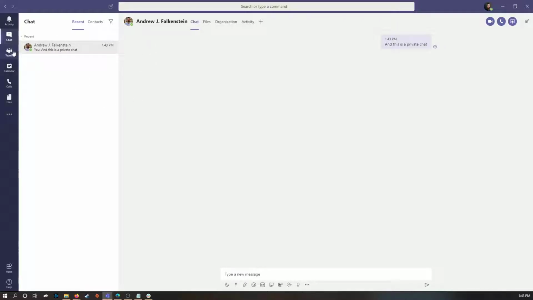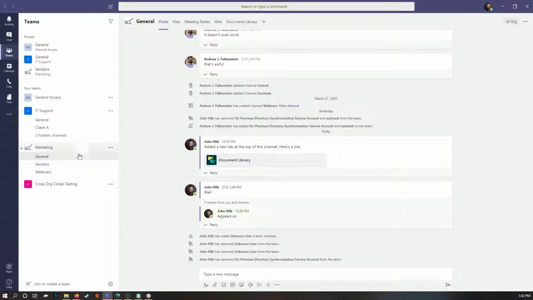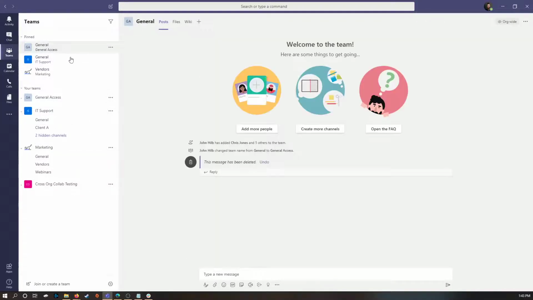So then next we've got the Teams tab. The Teams tab is a more structured setup. This ties into SharePoint in a major way, and is really designed so that you should probably have one or two people in your company who are laying this out, and then everybody else can use it.